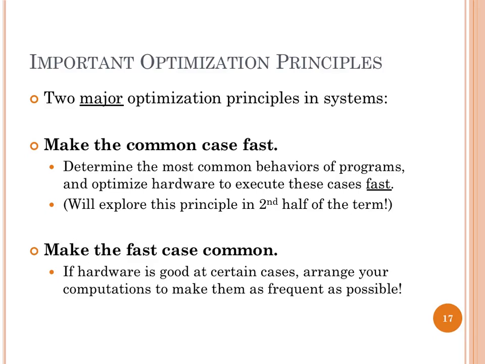Okay? A really simple example is we've talked about, do you want to store your local variables on the stack, or do we want to store them in registers? Do we want to pass arguments in registers? Do we want to pass them on the stack? Well, which one of those is faster? Yeah, registers are way faster for all kinds of reasons we'll talk about in a few weeks. And so, if that's the case, let's apply the second optimization principle of make the fast case common. We'll pass all of our arguments in registers. We'll use registers for local variables. We'll use registers as much as we can because then we know our program will be fast. Okay? So that's a simple example.